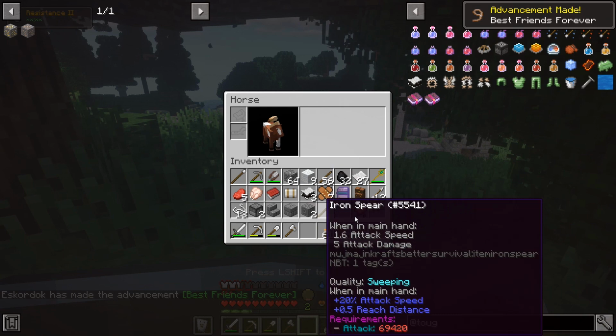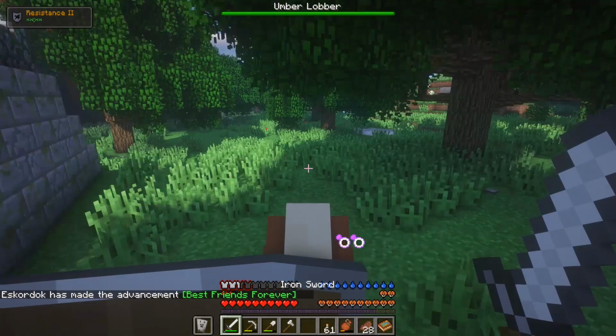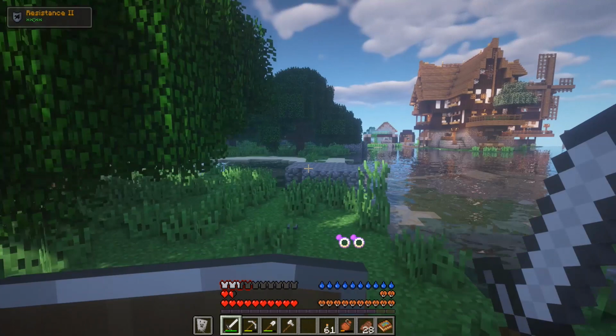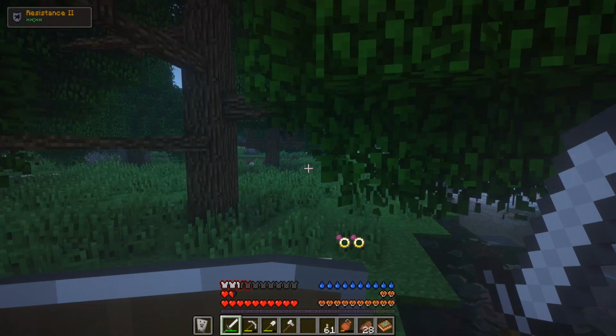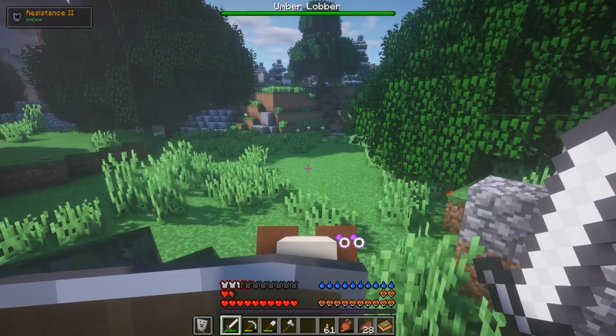Alright, there you go. So let's use the saddle. Alright, let's go this direction. And right there is the village where we started. So I want to go over this direction. There was a little bit of a tower that I saw. Yeah, here. Then again, the Umber. I don't know what it is. Alright, we have a tower right here.